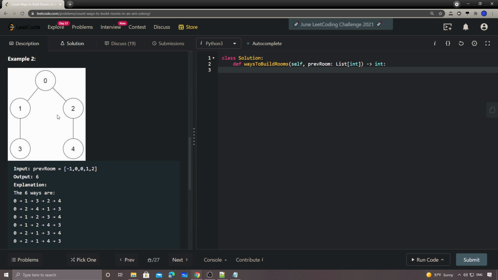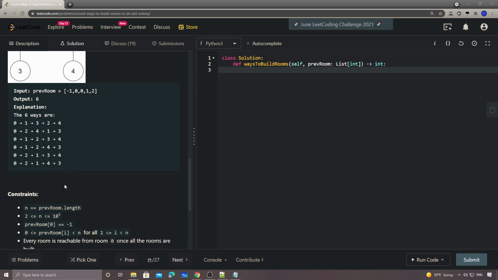And why is that? Because as you guys can see from 0 we have two options, right? So we can either build 1 or we can build 2. And after that, let's say we assume we build 1 first and then we build 2 here, and then the next one, we can continue building 2, or we can go back to build 3, right? Because basically as you guys can see at this point we also have different options here, either 1 3 or 2 4. That's why the answer is 6.